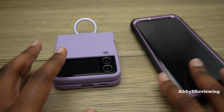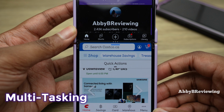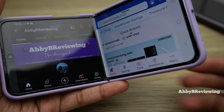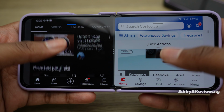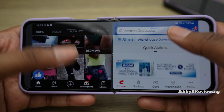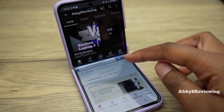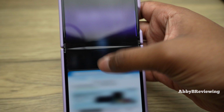So another nice feature about the Z Flip 4 is that you are able to multitask like no other. Folding it in half, you're completely separating two different parts of the phone. You can have two completely different apps open, and it works really well. I haven't had any issues whether you're using it in landscape mode or if you're using it in portrait mode. Either way, it's just super easy to use two different apps at once. You can always change the size of the windows if you want to make one smaller or bigger.